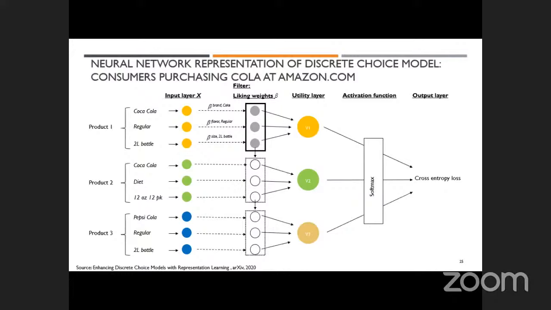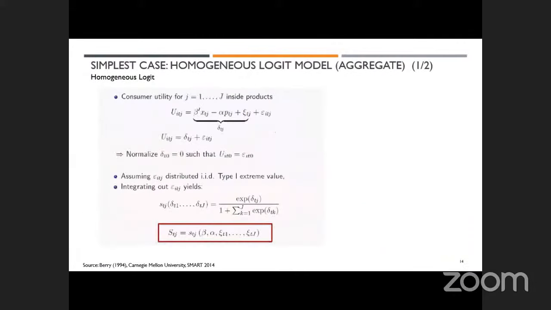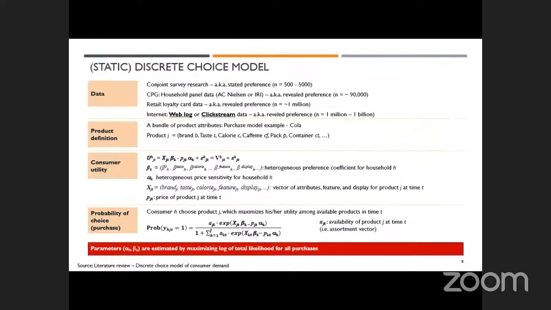I'm with you. So the attributes could be functions in themselves. So you're saying to me the attribute of regular or diet in that form will be a binary function. That's what it means. It will either be an either or. You can't have someone who takes regular for it. Yeah, so to be precise, here the beta, right? Is actually at an individual level, right? That's the trick. So you don't have one coefficient per calorie. You have as many coefficients as there are consumers. Calorie will be a continuous variable. I get that. Taste, a feature, some of those are binary at some point.